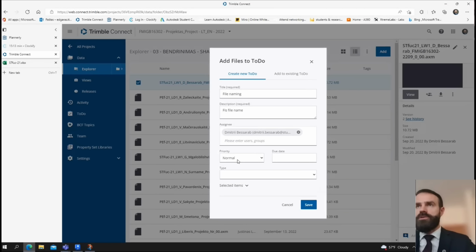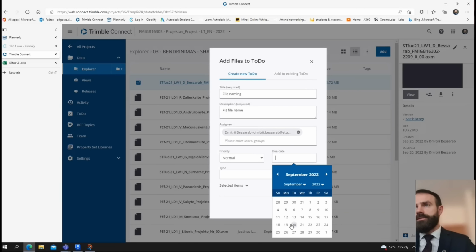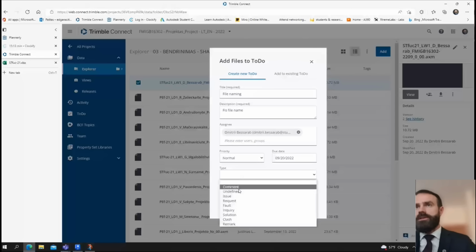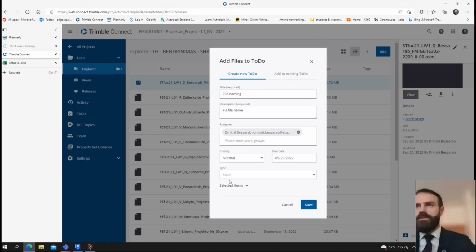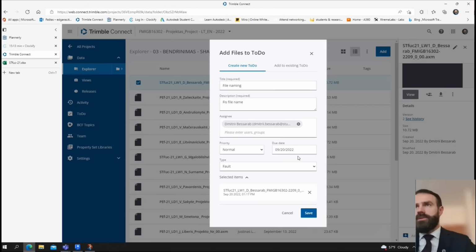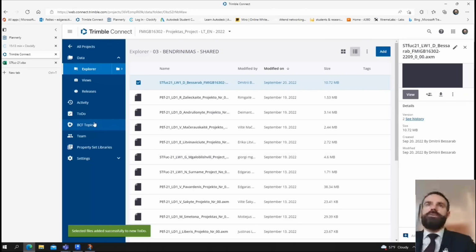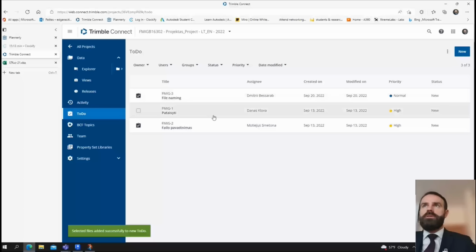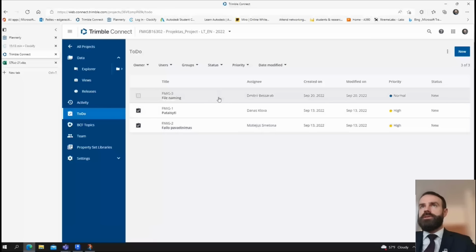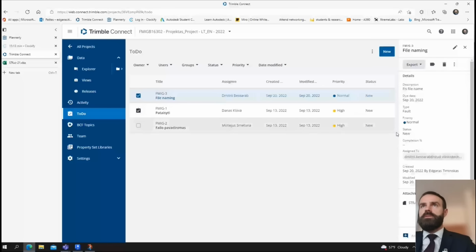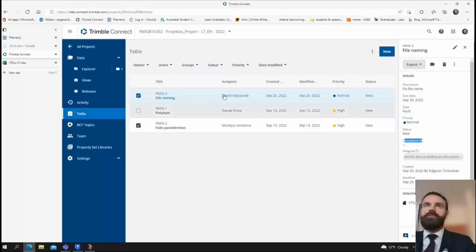I'm just showing you how these task tools work. So I save it. In the to do list now, the work is located here. If you finished, you changed the name, you can click on this file name and change the complete status from 0 to 100%.